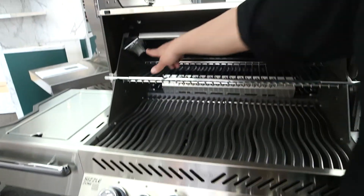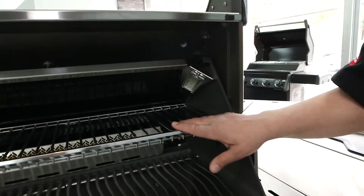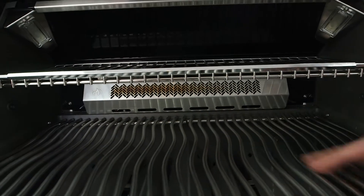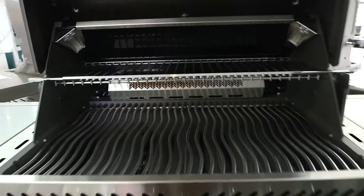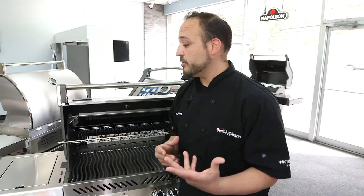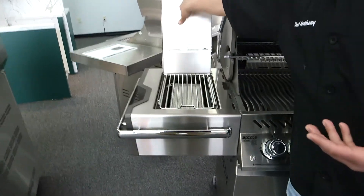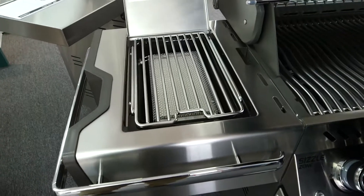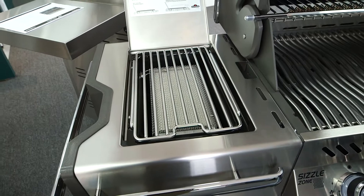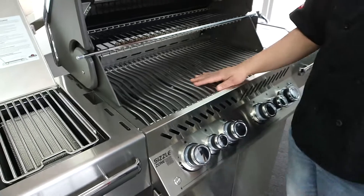A couple of great features here: halogen lighting and a rotisserie on this one as well. This is a flame rotisserie — an actual flame instead of an infrared — so if that's more your style, it works out well too. Let's jump right over to the high sear here — this is where you're going to high sear all your steaks, burgers, and chops. It's a great size if you don't want to take up all the grill space — you can high sear a steak here and then bring it over to your grill to finish.